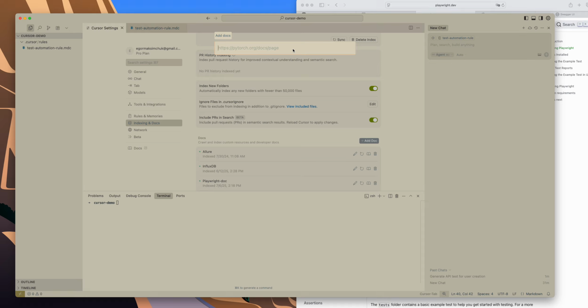Meanwhile, from my practical experience, not all websites with documentation are good to be indexed. So in this case, try to find the GitHub repository of your library, find the documentation folder inside the project on GitHub, and provide a link to this folder with documentation.